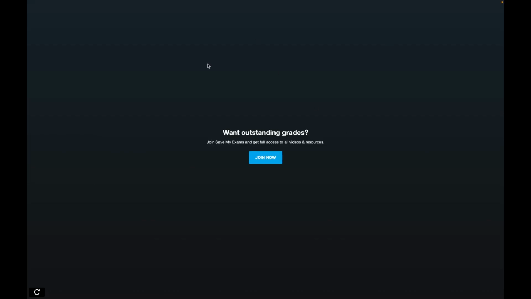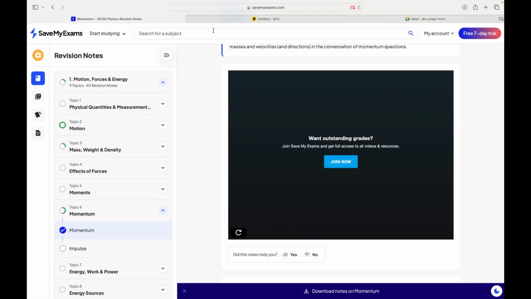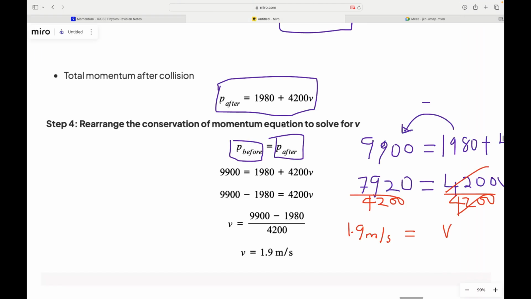If they wanted the direction, because they stick together, you already know the truck is going forward, right? So the direction will also be in the forward direction. But they didn't want the direction because they are asking for the speed. They didn't ask you what is the velocity. They say what is the speed. So speed is a scalar quantity. Just calculate the value. It's good to put the unit, 0.19 meters per second. Is that okay? So you calculate the value and then you're good to go.